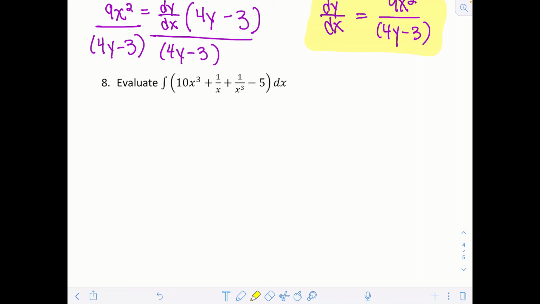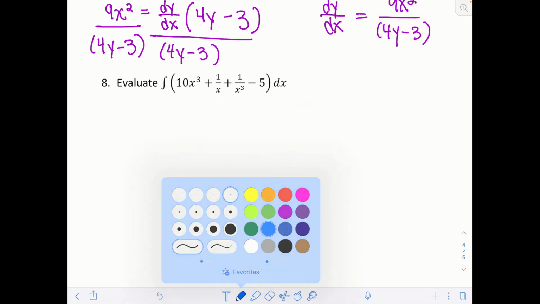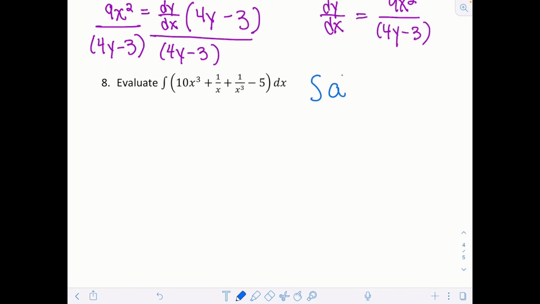So this is an example where we're using the integral power rule. And so one thing that's different is instead of subtracting 1 from the exponent, we're adding 1 to the exponent. The other thing that's different is instead of multiplying in the front, we're dividing by it. So the integral rule for something raised to the power of n is, now the exponent is n plus 1. And instead of multiplying that in the front, we're dividing by it as well.